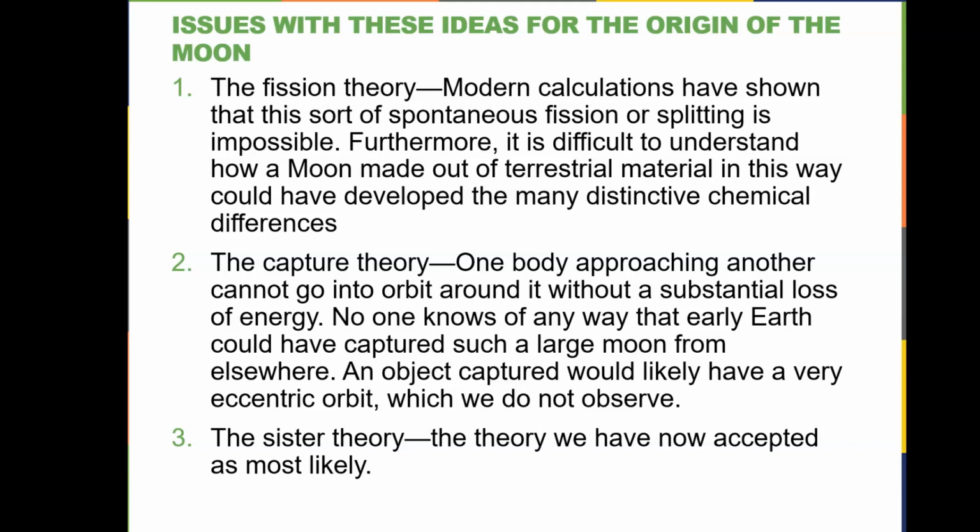No one has come up with a way that the Earth would have been able to capture something as big as the moon. Additionally, a capture like this would likely force the moon into a shaky orbit, not a circular orbit like we see. Also, that does not explain how the moon has the exact percentage of oxygen isotopes as Earth and is made of the same materials without the heavy metals.